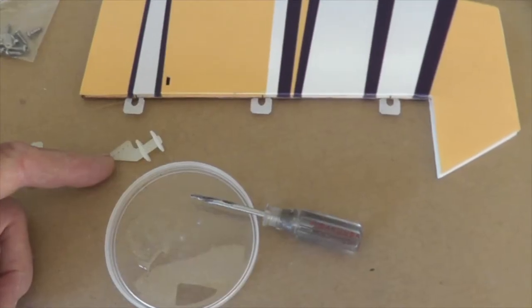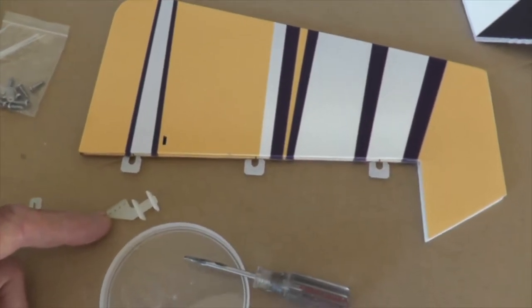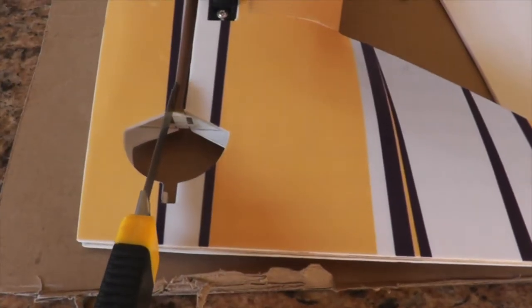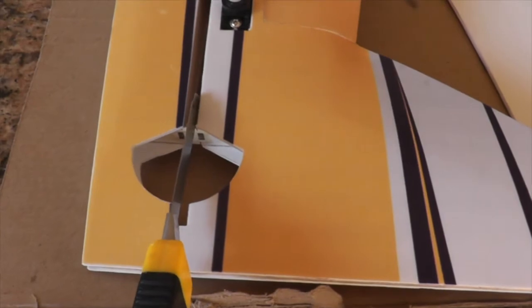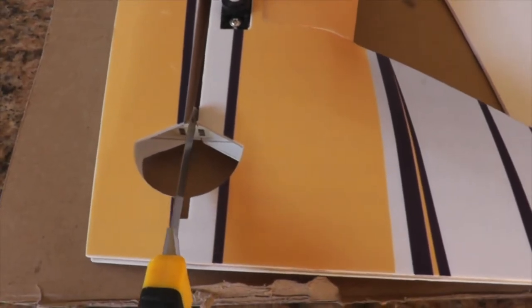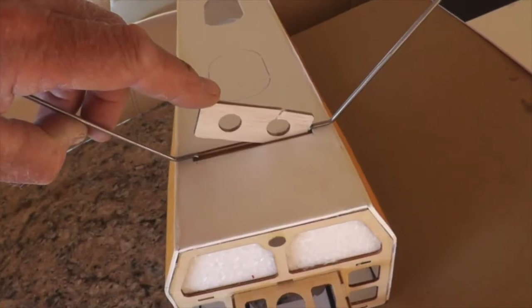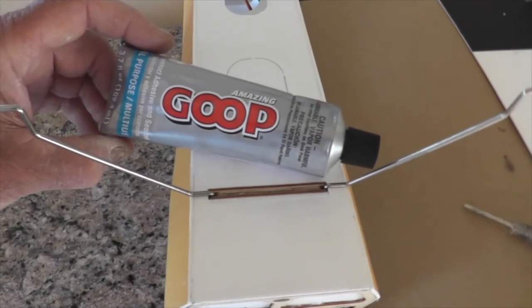Now we install the control horns on all four control surfaces. Start with the rudder. Control horns are installed. Next, we cut this little piece of wood out of here so that we can get the horizontal stabilizer and elevator in. And now the landing gear. And I secured the wood piece with goop.